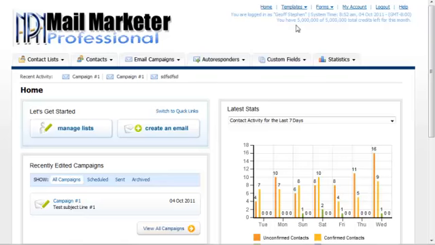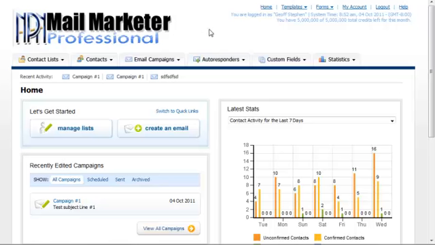I want to show you a feature today in your NPN Mail Marketer Pro that you should be using to maximize the results that you can get from your contact lists. Now, this is a feature that many of you probably don't know about and maybe don't realize that the MMPro actually does this. And this is just one of the many features that our autoresponder has that makes it better than many of the other available responders out there.